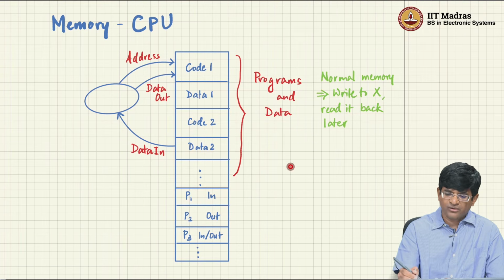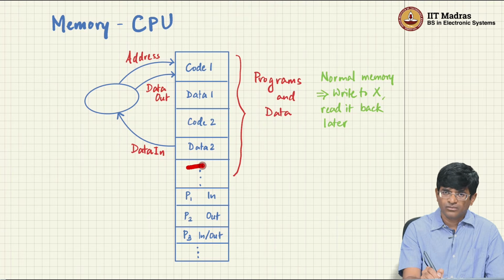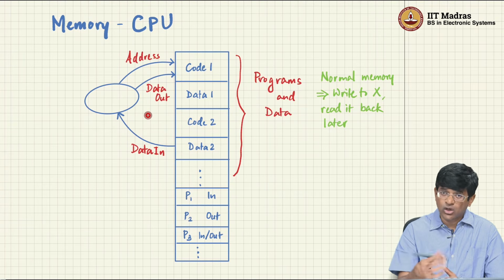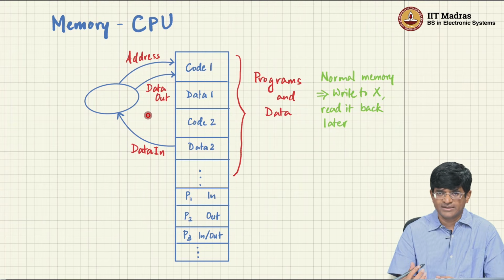To start with, at least, anything that was being sent in over here on the data out would get written somewhere into the memory, right? And instead, if we were performing a read, then I would send an address and I would get back data on a data in, right? So data out and data in are logically different sets of wires. Physically, whether they are different sets of wires depends on the CPU and how it is actually implemented. It is not absolutely necessary that they are physically separate, but logically at least they are distinct. What you send out and what you get back in follow different paths through the system, okay?